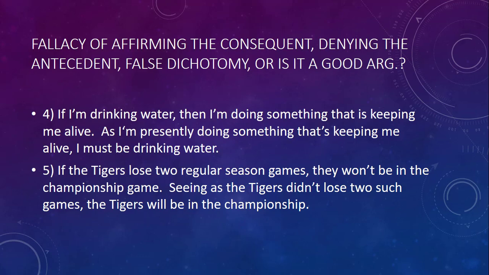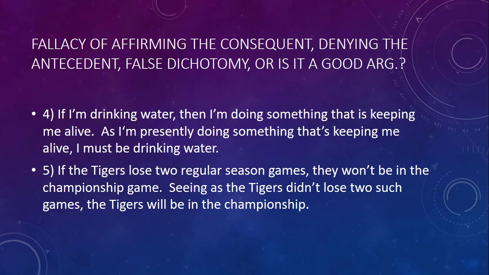Let's look at number 5. If the Tigers lose 2 regular season games, they will not be in the championship game. Seeing as the Tigers didn't lose 2 such games, the Tigers will be in the championship. Here we have the conclusion that the Tigers will be in the championship, and what precedes that are the premises. Is this a good argument?